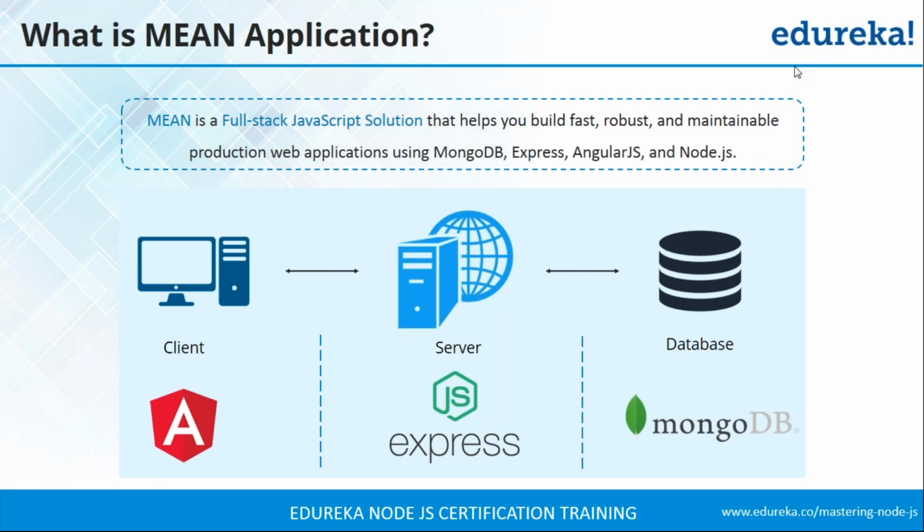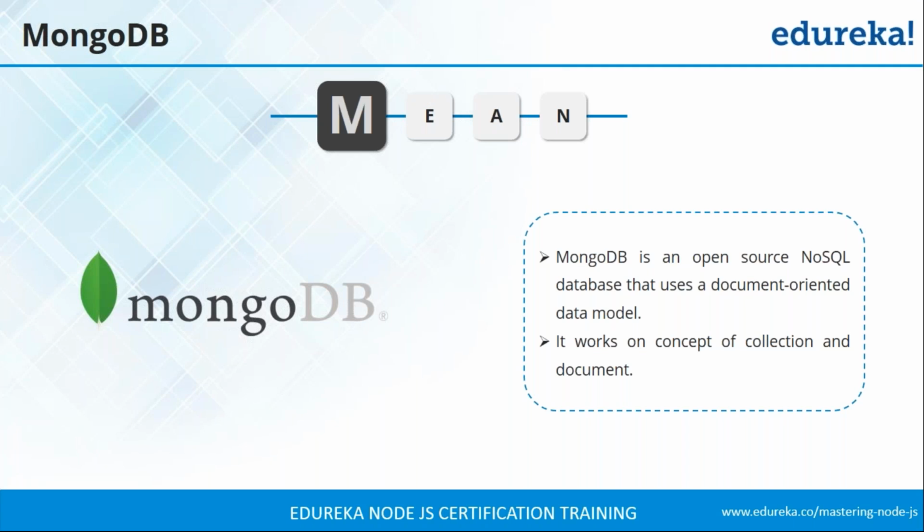So let us talk about these four technologies, starting with MongoDB. MongoDB is an open source schema-less NoSQL database system. If you are working on MongoDB, you will be working on collections and documents. A collection is a group of documents, whereas a document is a set of key value pairs. You can refer to a collection as that of a table in an RDBMS system. So basically all the data that we'll be working on inside MongoDB will be in the form of keys and values. MongoDB saves data in binary JSON format, which makes it easier to pass data between client and server.